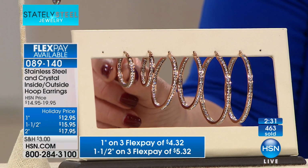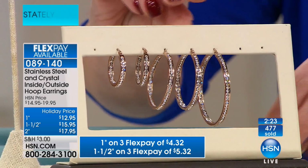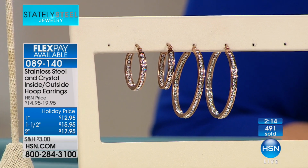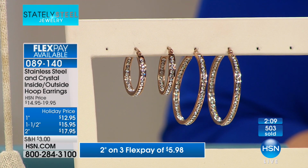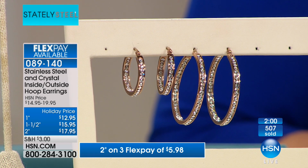Because for me, the 1 inch is every single day. Right, that's your classic hoop, and hoops in general are classic and timeless to begin with. This is a trend that is not going out of style. We're just seeing people wearing it different and giving a more modern look. So with the smaller hoop, yes, I would agree that that's your everyday look, but there's no reason, with the amount of crystal and sparkle on this, that you can't dress this up for an occasion. You can wear this to a cocktail party. You can wear this to a holiday party. You could wear these to a wedding, and they're gonna look like real diamond. They're giving you that look of real diamond. And we know that if we walked into any store, we would not be able to get this type of look for this price point that we're giving to you.